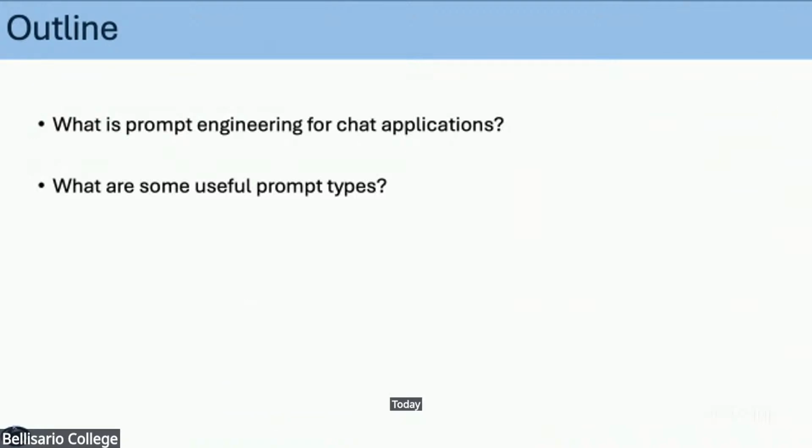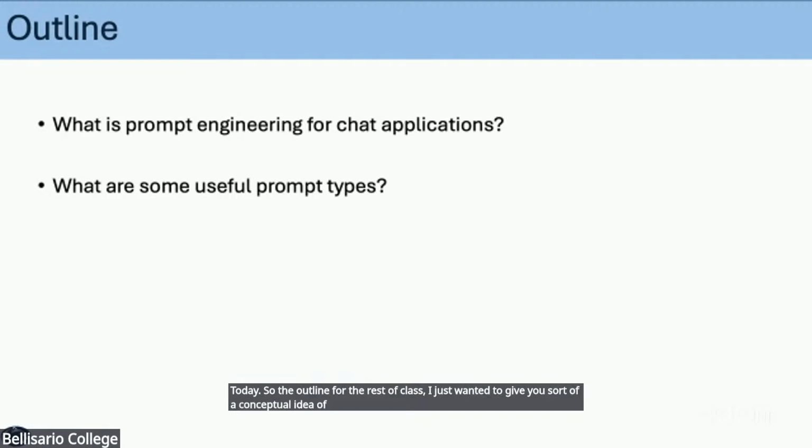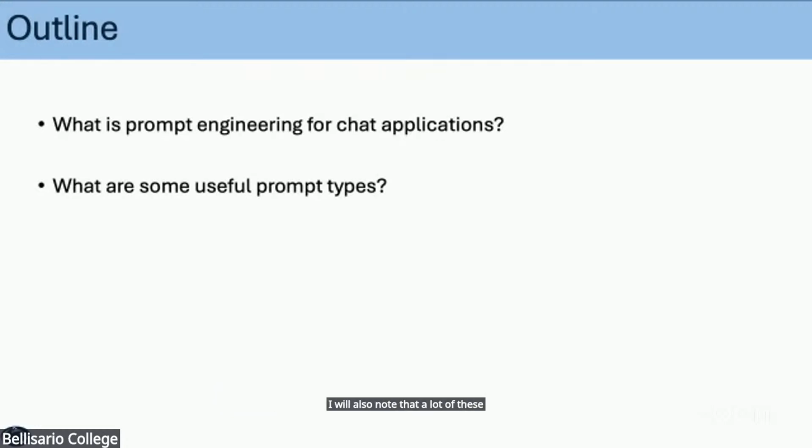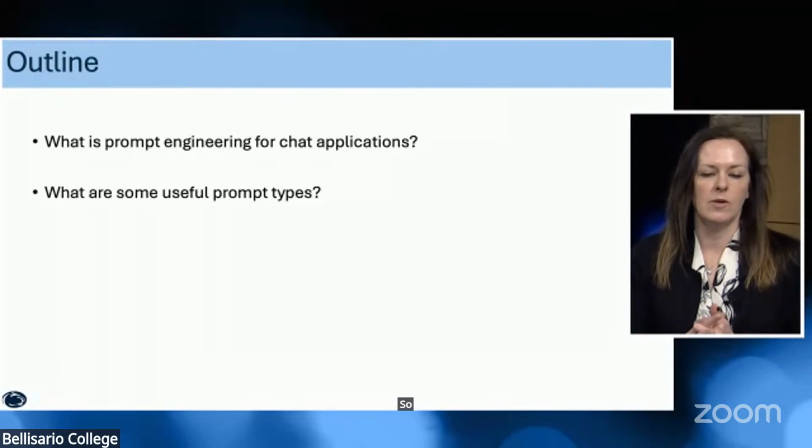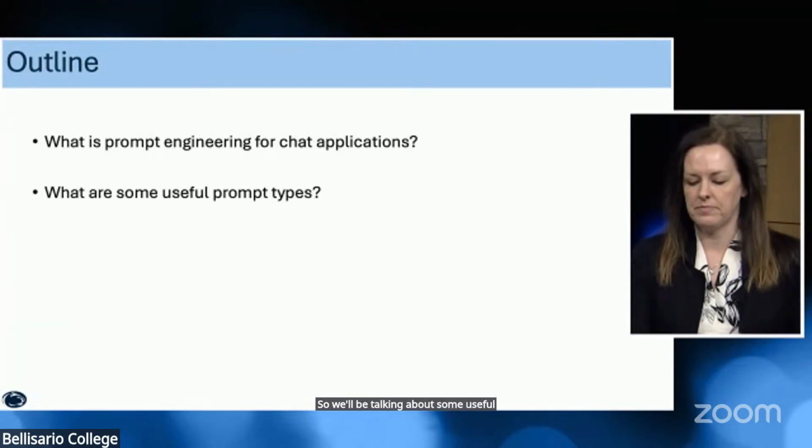So the outline for the rest of class: I just wanted to give you a conceptual idea of where we're working from and how some of these tactics came to be, and the theory behind using them. I will also note that a lot of these tactics are in flux, and there are researchers who look just at the tactics to see which ones will give us the most accurate, relevant content on the other end of these large language models. So we'll be talking about some useful prompt types.